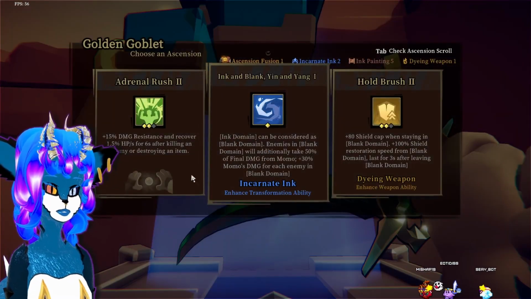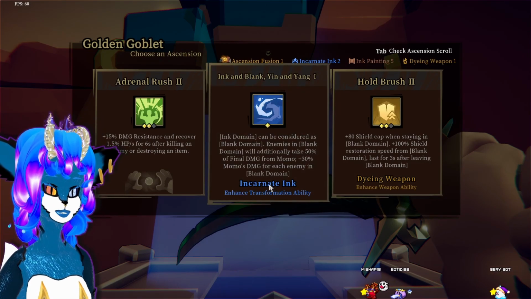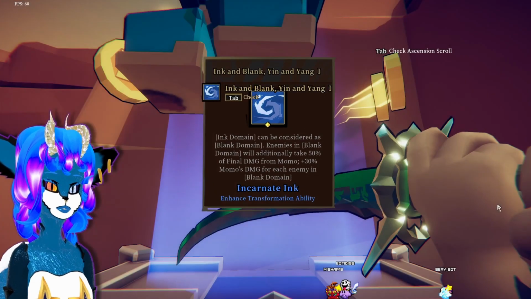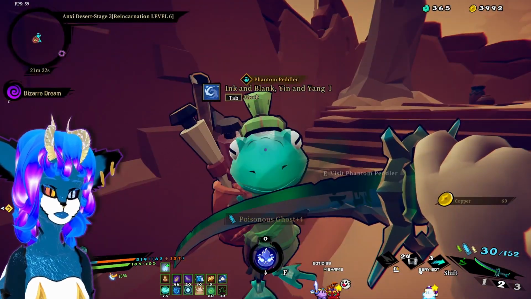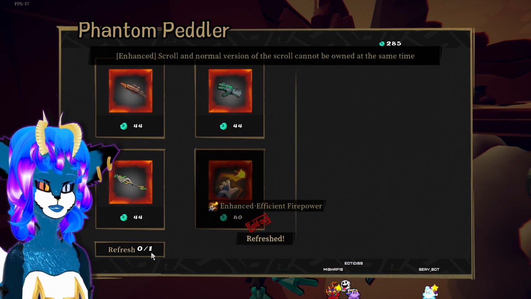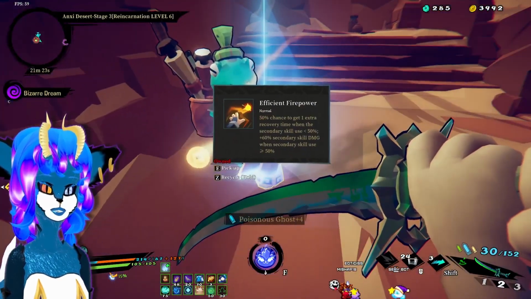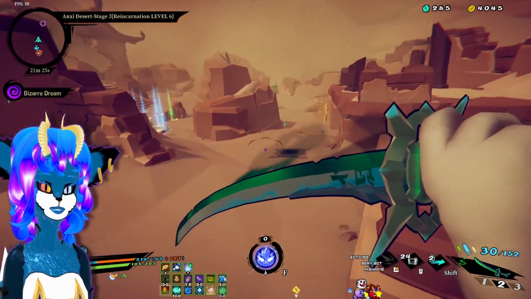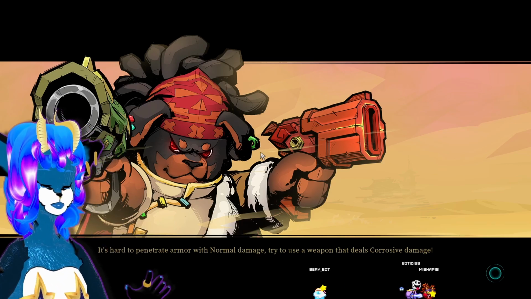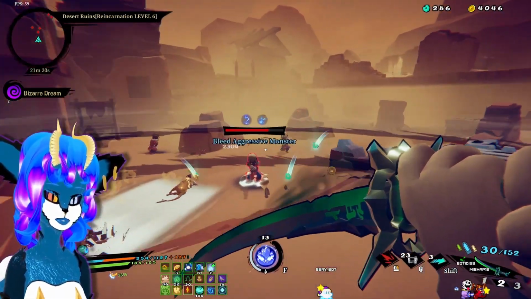There are a couple, you can do it, but ink domain can be considered as blank domain. Enemies in blank domain will additionally take final damage from Momo. So there we go. We got our damage multiplier. That's the big one we were looking for. We'll take the increased version of this. And, sure, whatever. That's fine. So it seems like if I throw out a bunch of scrolls and I go into my ink form, we can just absolutely dominate.